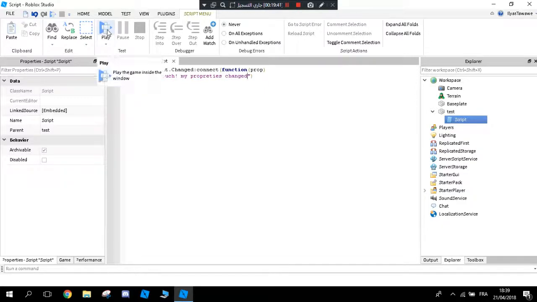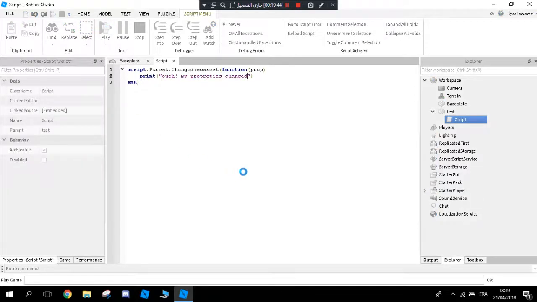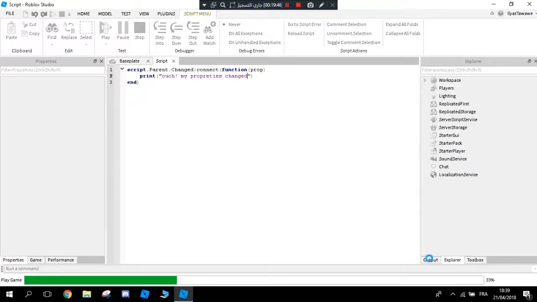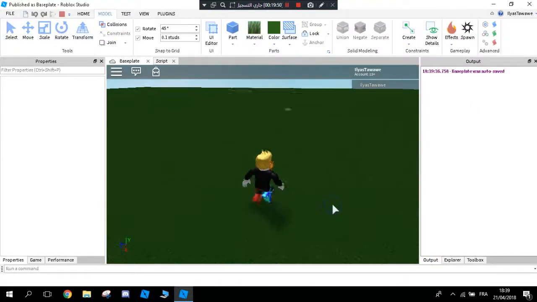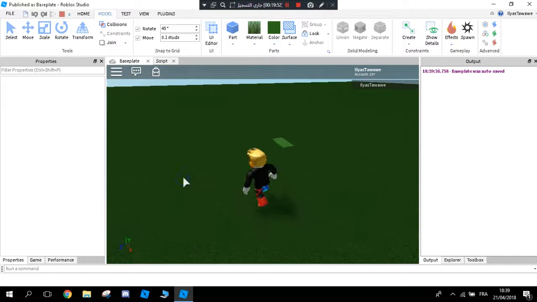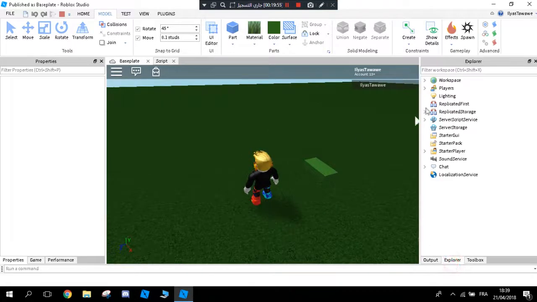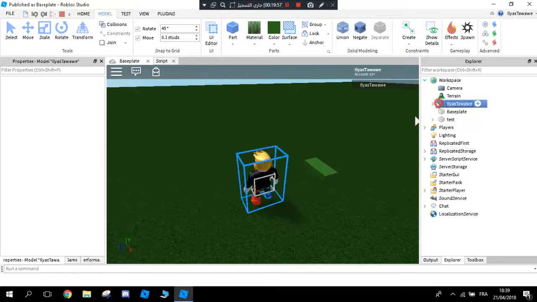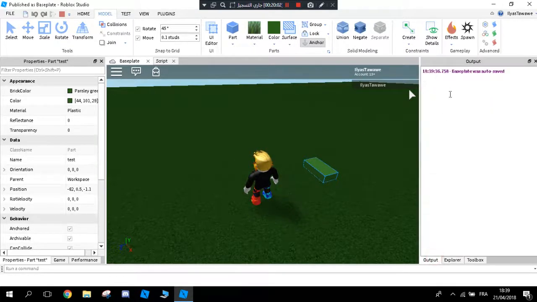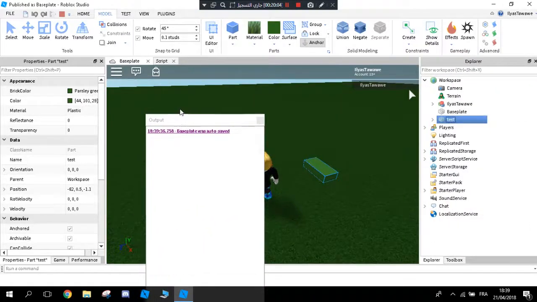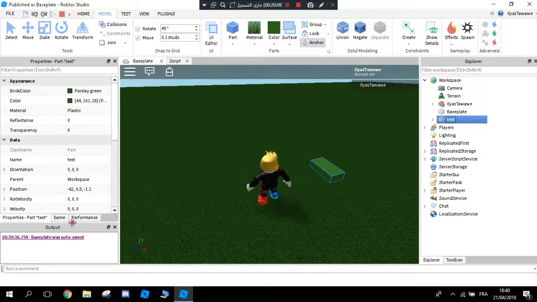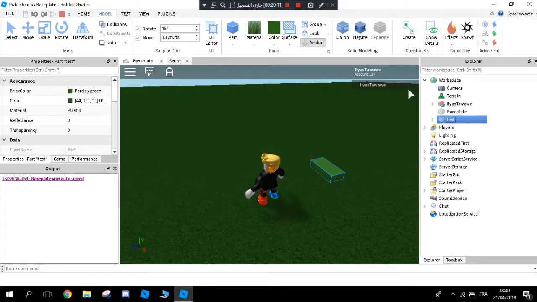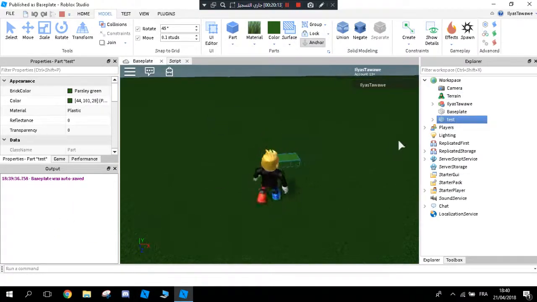Okay, let's play and see what's going to happen. As I told you, the output will show just in case there is any error or anything like that. So I can get this output in here, just so I can see the explorer and the output at the same time.